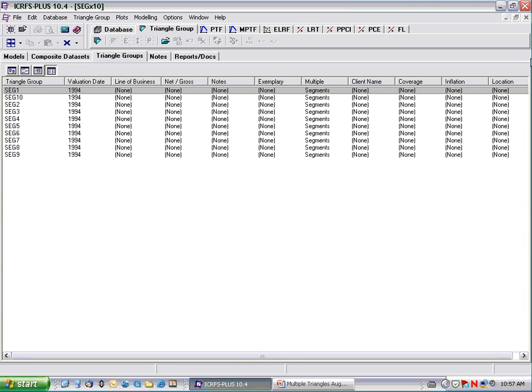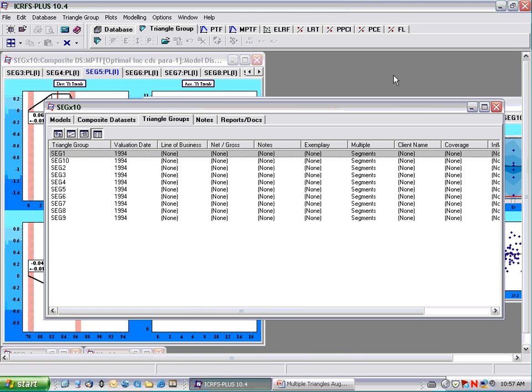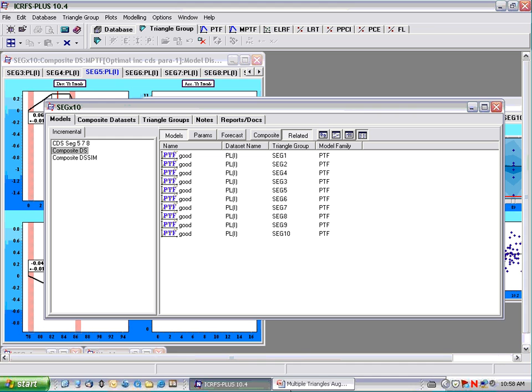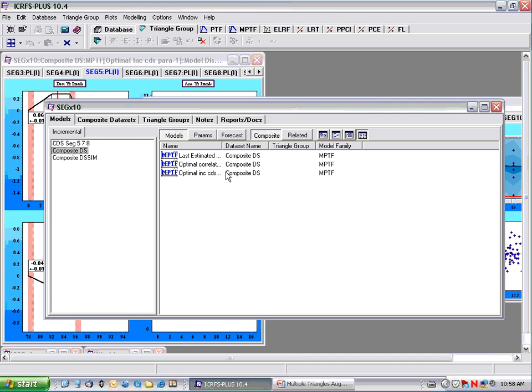Now, in the composite triangle group, go back to the Models tab, click on Composite DS, go to now Composite. So on the right pane, you have Models. If it's related, that's highlighted, click on Composite.